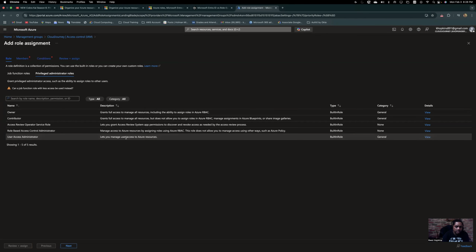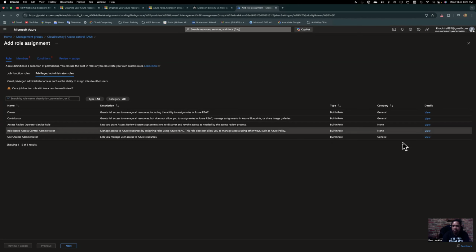Or I could give them the Role Based Access Control Administrator role, which lets them manage access to Azure resources by assigning roles using Azure RBAC. Let's give them that.